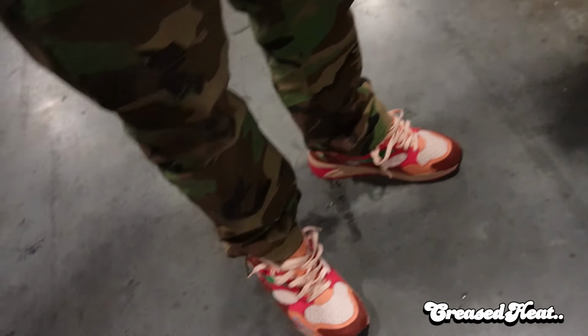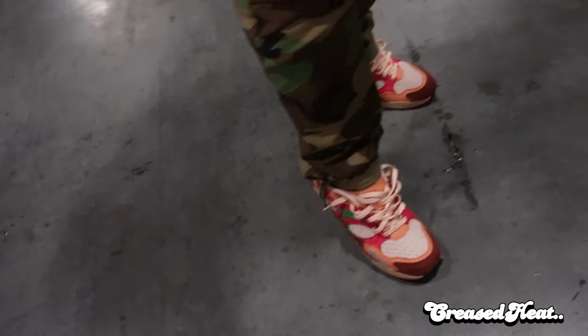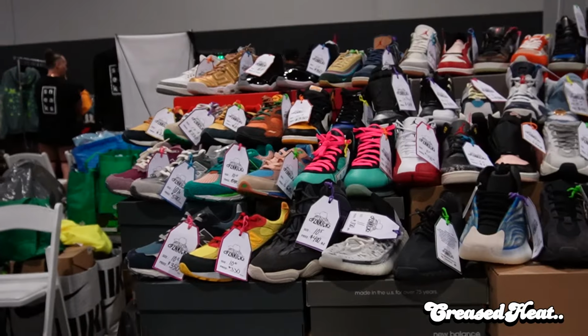What do we got on feet? Oh shit, crazy. J-tips. Yeah, that's it. Something light. Sneaker of the year at one point, so. Yeah, one of them. Something light. What do we got?